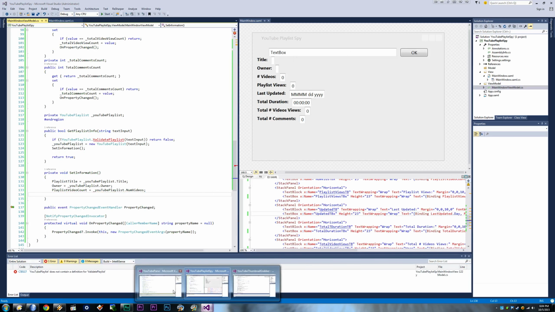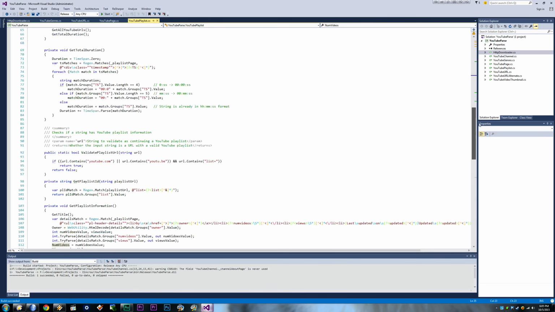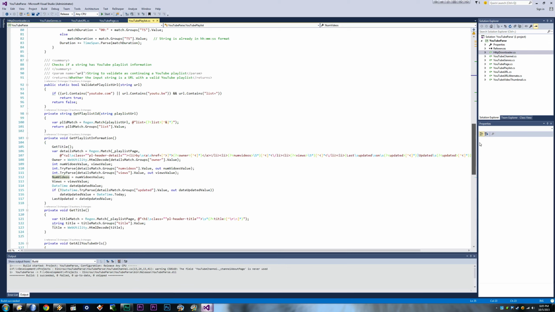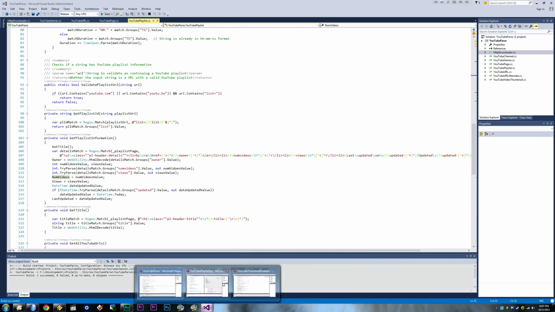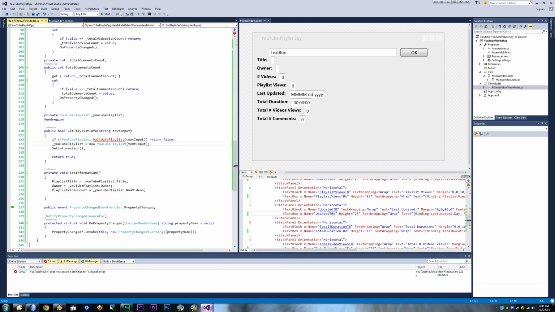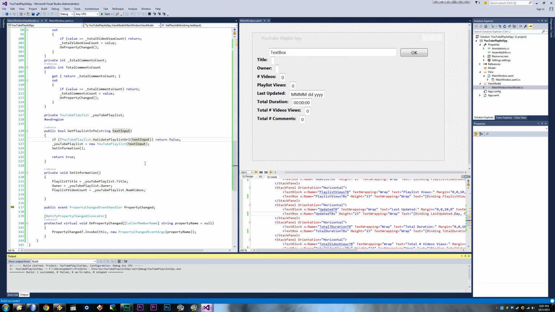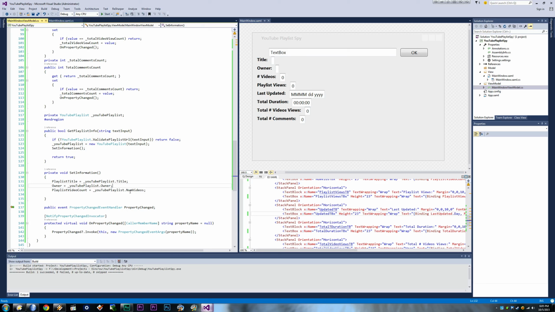Okay, so that changed something else here. Validate playlist. Oh, it's validate playlist URL. Yeah, I did make some changes and never rebuilt the release. Okay, so that's what the confusion was. I was using an old version. I imported an old version. Okay, anyways, let's continue.